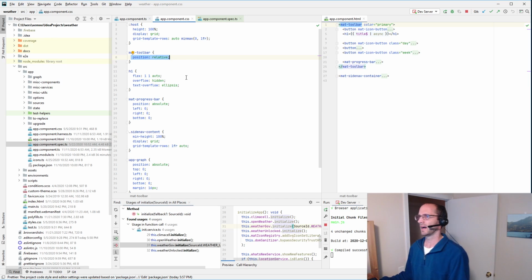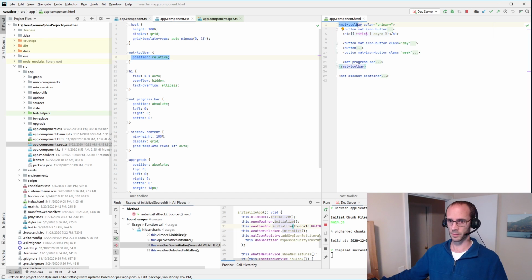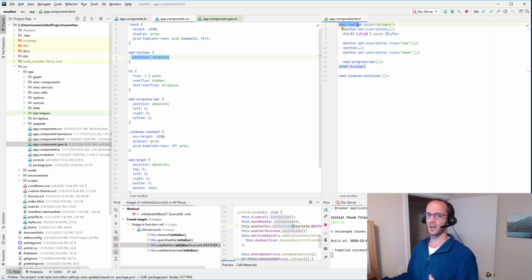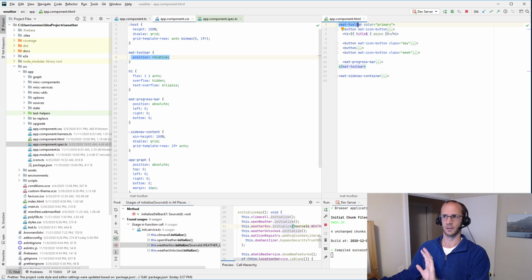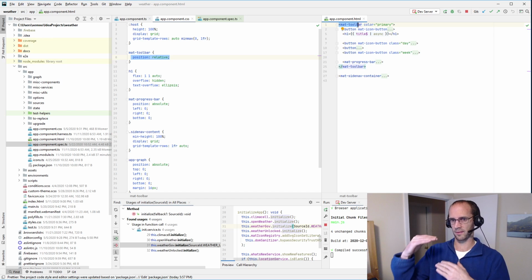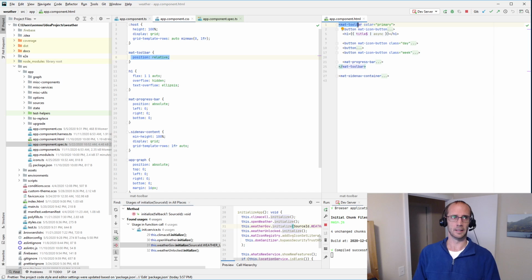I guess I could make a div inside here of my own. I don't want to try to override the layout of the matte toolbar. That's provided by Angular Material from their library, and I don't want to be in the business of overriding anything unless they have a well-documented API for that.